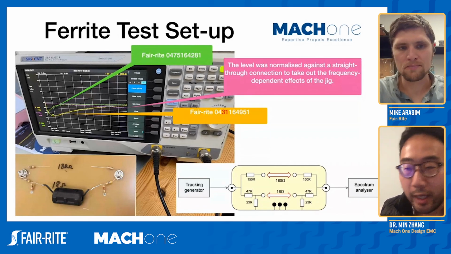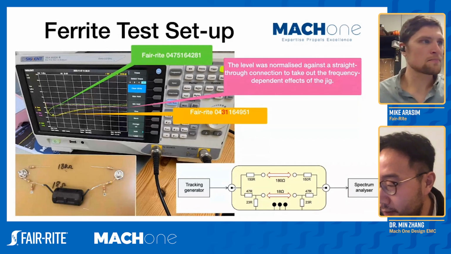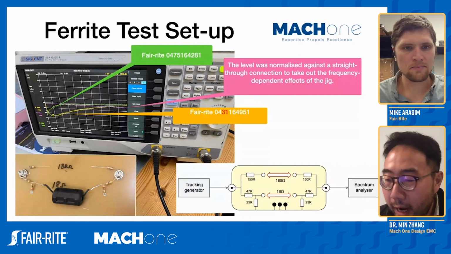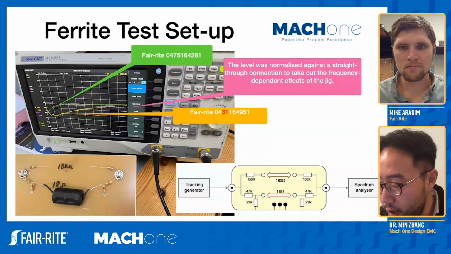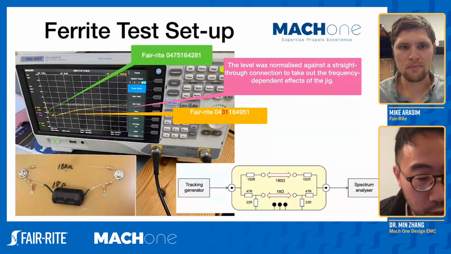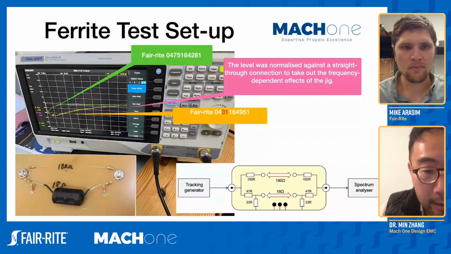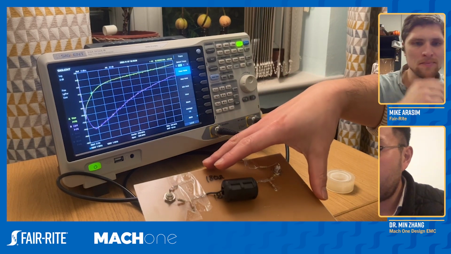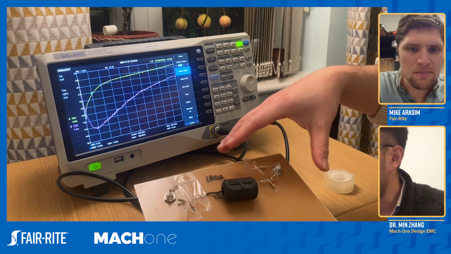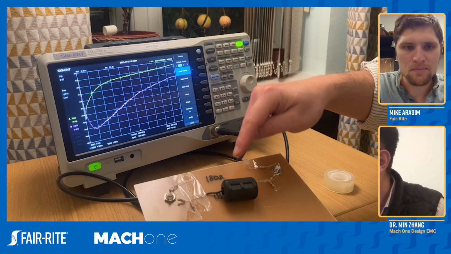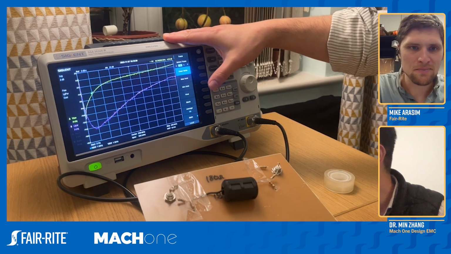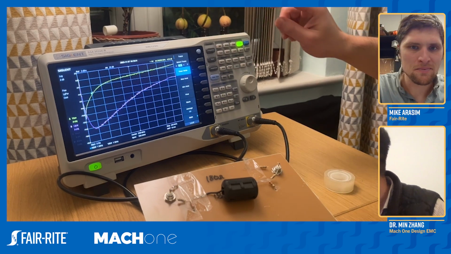Okay. So let's have a look at this simple fixture I built, and today I actually have it set up. If I switch to the camera, we should be able to see this live. Now you can see this is the fixture that you see in the presentation. And as you can see, I'm connected to a spectrum analyzer with a tracking generator function.